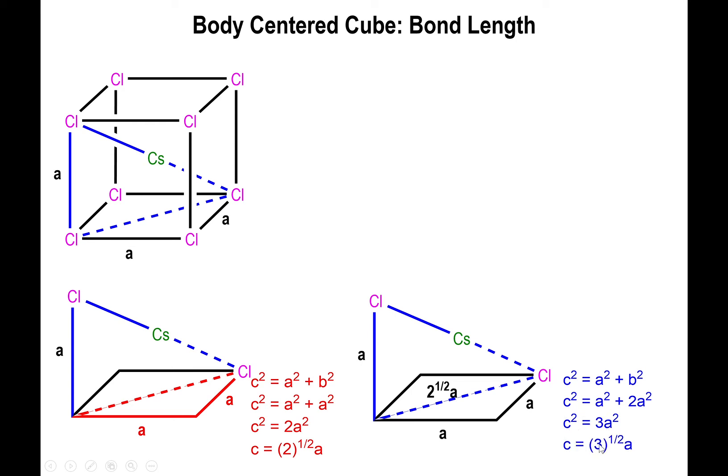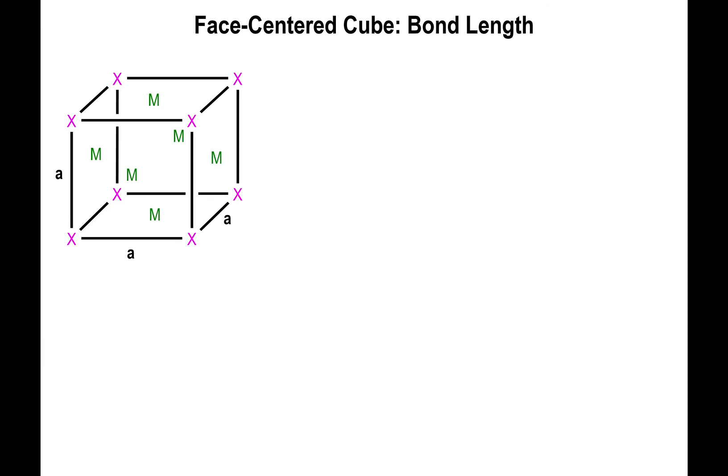If we add the a² together, we get c² equals 3a², which means that c itself equals the square root of 3 times a. That's the value of this entire hypotenuse. But because the hypotenuse is in fact twice, or basically two bond lengths together, you're going to divide the value of the hypotenuse by 2. So the actual bond length of the cesium chloride bond is the square root of 3 divided by 2 times the value of the length of the cube. If you want to just remember this formula, that's fine. You can apply the formula to figure out the ionic bond length for a body-centered cubic structure.